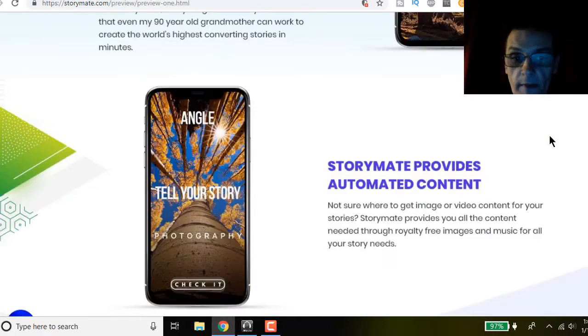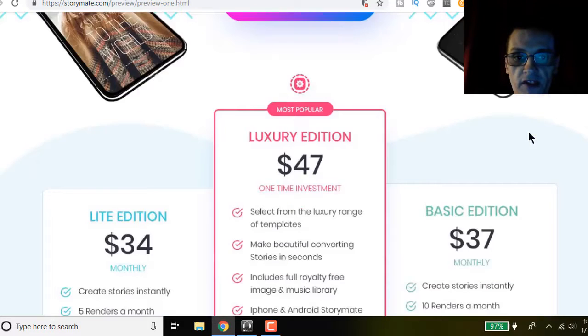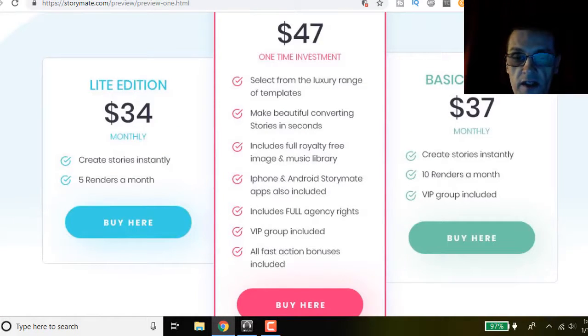So again, just go ahead. I'm not going to spend too much time reading the sales page, guys. But what I want to point out to you guys here is first of all the price. Now we're going to be talking about the one-time offers as well that you're going to be offered. But right now, the introductory price of the front-end product, there's 3 different versions you can pick. The first is the light edition, which is $34, and that's $34 a month, by the way.